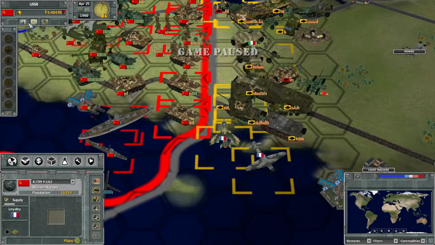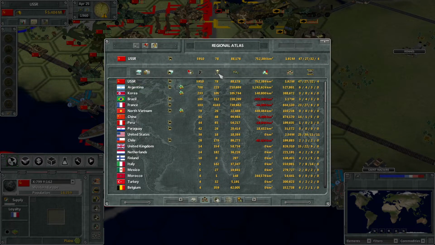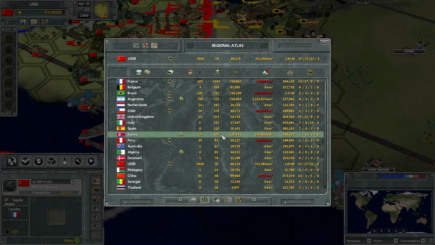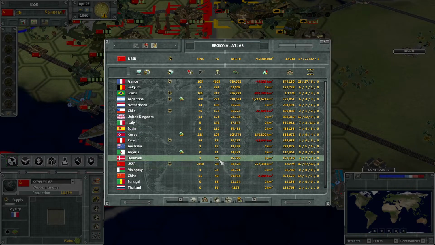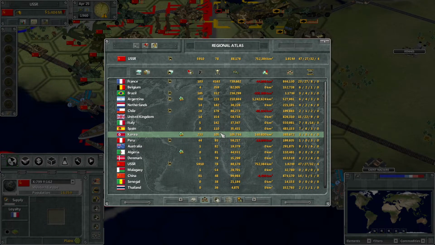So how's the losses situation right now? We're still at 78. We've destroyed 5,900. We have lost 88,000 men total. Like, if we have a look at the total casualties, then we are dropping very fast in here. So there's probably been some Denmark units that were destroyed. Australian units. Peruvian, probably not in here. No, that's probably just been the fighting against the Argentinians. Korea hasn't been in here.